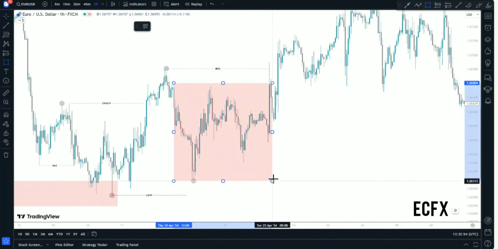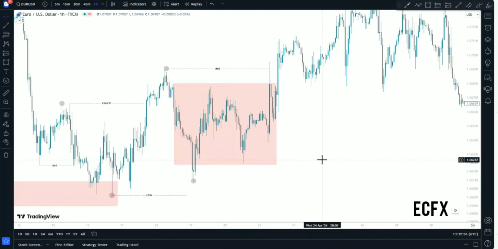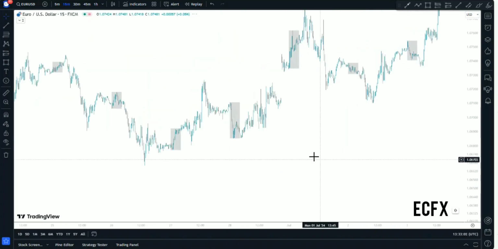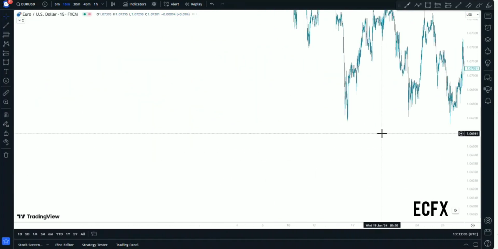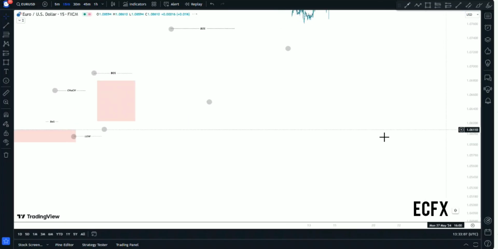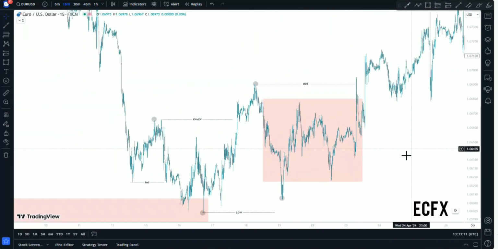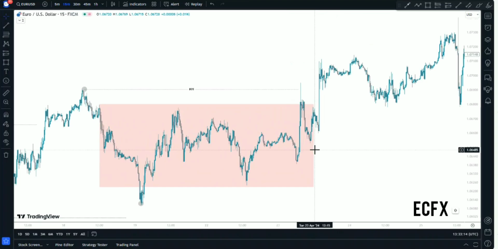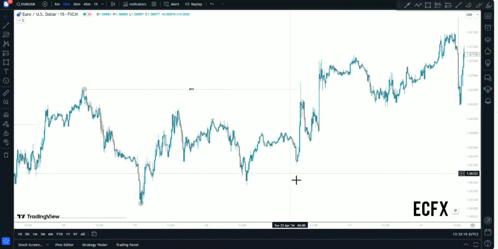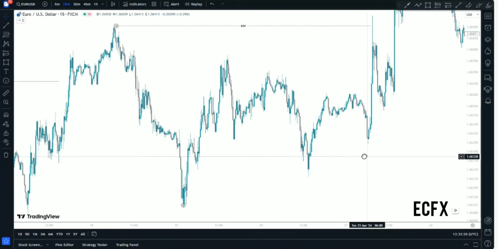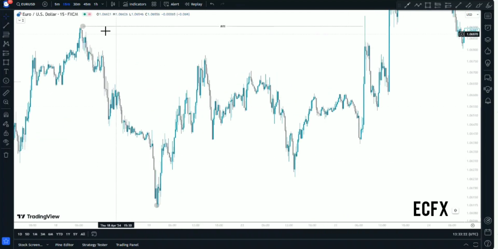we are going to jump down to the lower time frame, which is, let's say, the 15 minutes. Let's jump down to the 15-minute time frame. Let me just find this one. So we jump down to the 15-minute time frame, and we can go ahead and identify a trade on the 15-minute or 5-minute time frame. So here are the external highs and lows.